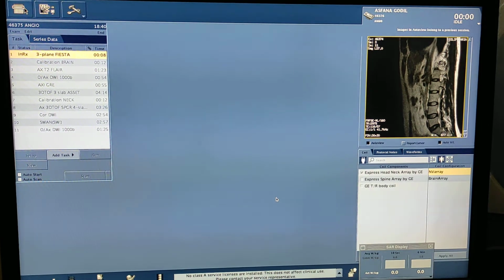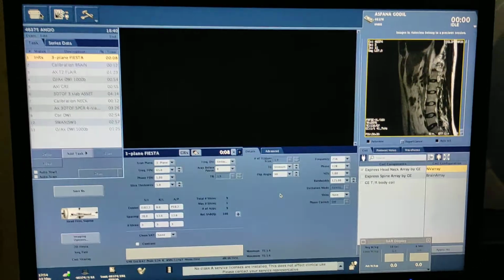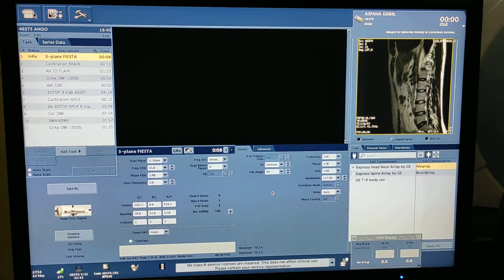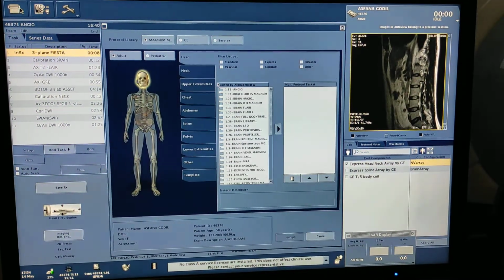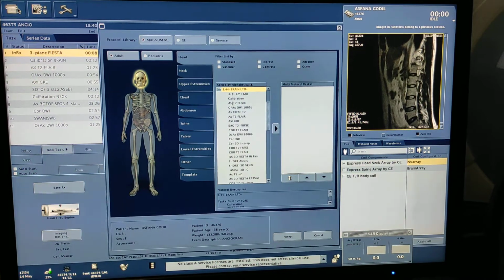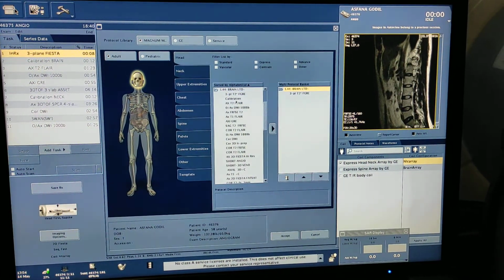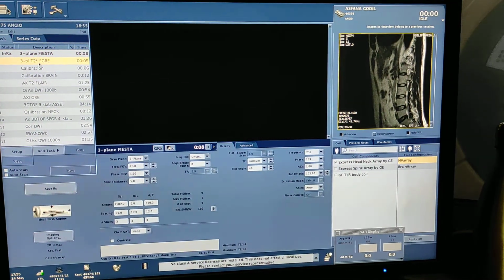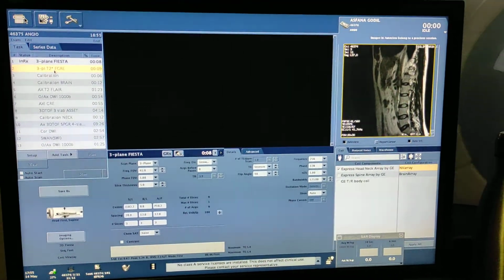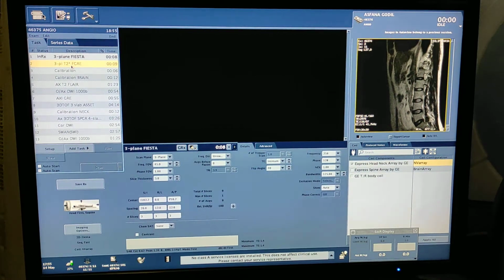Accept. First of all, you have to take 3-plane localizer. I will take 2 localizer, first only for brain and second will be for neck angio. So first localizer I have taken from the brain angio.